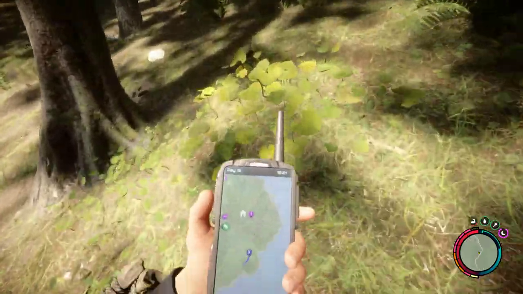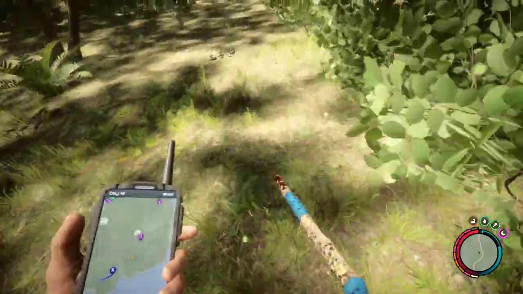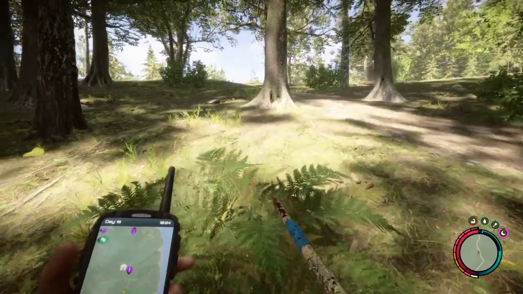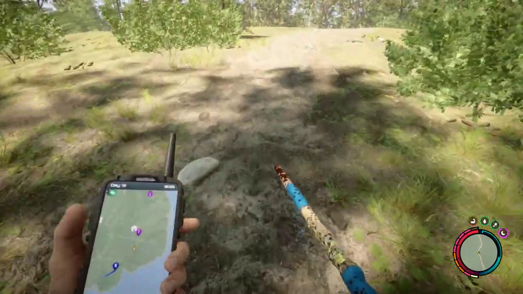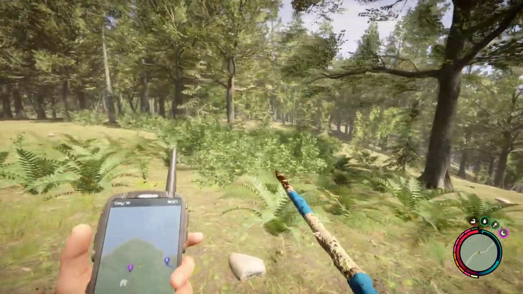I'll try to go to caves. I don't think I already went to that cave. We can check it. We can go to that cave and then go take my first gun.